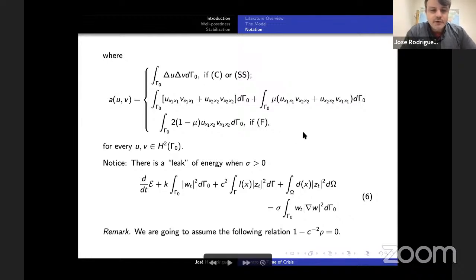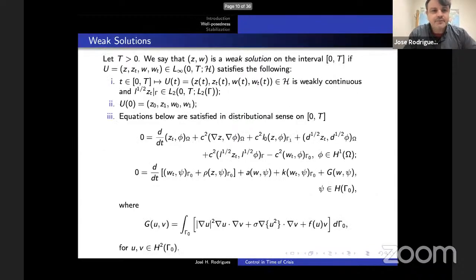Also, if you compute the derivative of this energy, you'll see that the energy is not quite dissipated. As you can see, we have the presence of the Boussinesq forcing term. It shows us that the energy is not necessarily decreasing at first. So as we can see, there are many interesting issues happening with this kind of model.